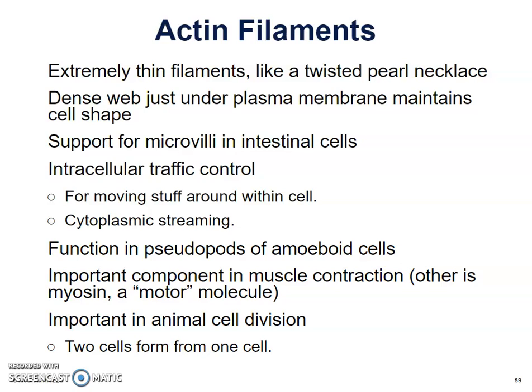So amoebas are single-celled organisms that live in water, and they will actually change the shape of their cell. They will create this appendage that looks like a foot, and it will stretch as far as it can, and then the rest of the cell will kind of like slingshot to join it. It's pretty cool movement. I will link a video on Google Classroom if you are interested in seeing that. Actin filaments are also important in muscle contraction and important in animal cell division. That's whenever we take one cell and divide it into 2 cells that are identical.